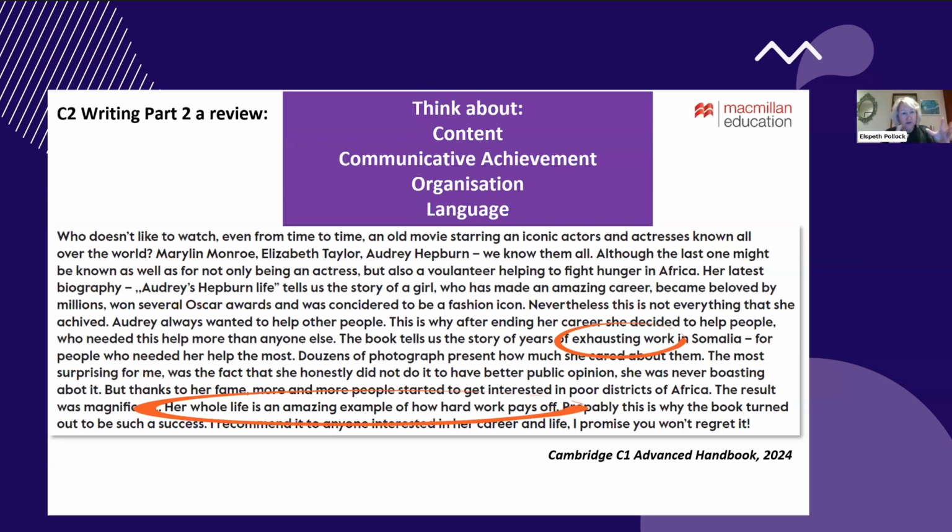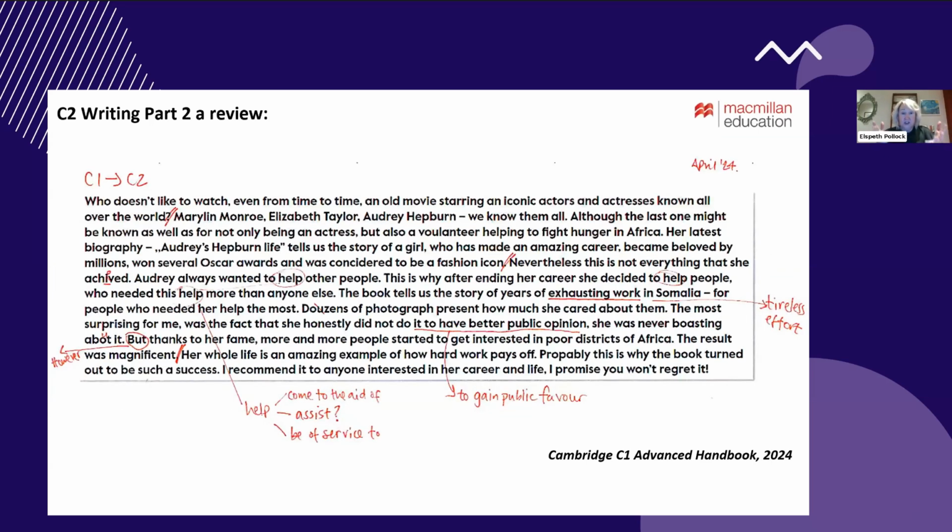We work on it in groups or as a whole group with the whole class. It doesn't matter which way you do it. But you end up with something like this, which is just a text with lots of writing on it, where students have marked the paragraphs, they've suggested more C2 level linking words, they've put in synonyms and paraphrased and tried to improve it actively. And then they can really see what it means to have something from C1 that now is C2 level.